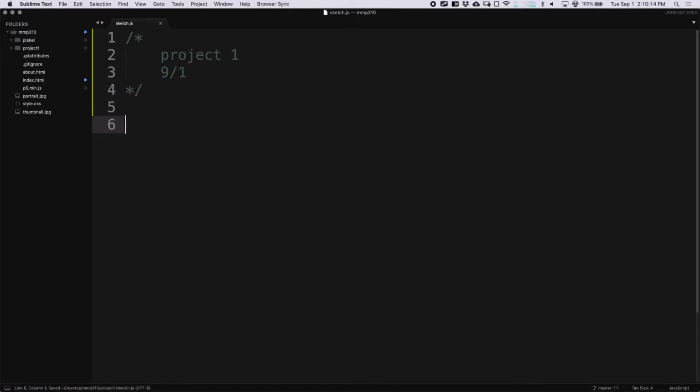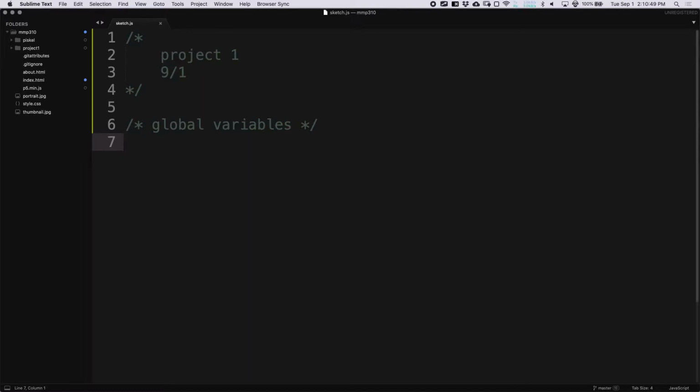And so we're going to start with our global variables. Okay, so I'll talk about this a couple times in the video, but global variables are basically variables that go at the top of our program. There's a couple reasons we want them to be up here. One is just to make it easier to edit. If we write our code really well, we can make simple changes to our project just by looking at these variables instead of reading through all of the code. And when we have these global variables, that means that they're accessible to all of our different functions. So we'll talk about that as we add our functions.